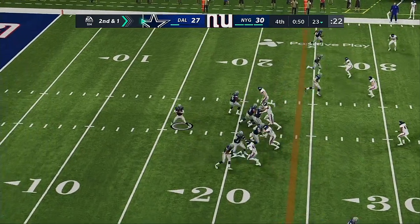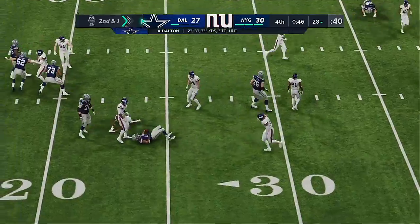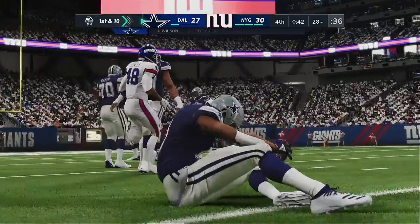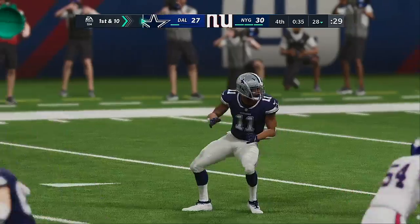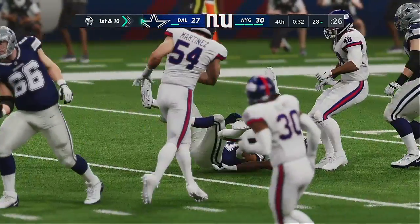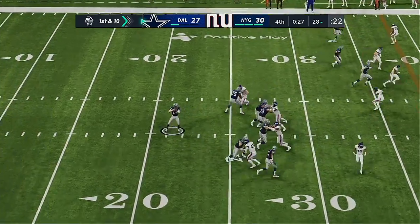Dalton saying, let's get going here, guys, as he rallies them to get set. Complete to Cedric Wilson, and this one will go to the 28-yard line. 6 yards the pickup, and that's a first down. Huge first down, got to hurry. Yeah, now they have to get up there, get set, and then spike it. First down now, but the clock continues to move.